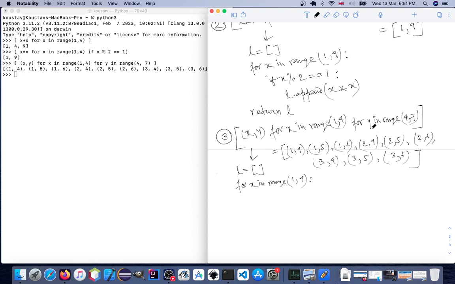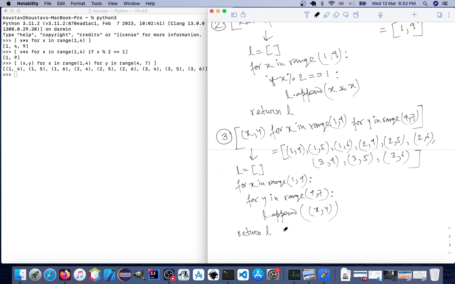Then we have the nested for statement, that is the for y in range 4 7, and then there is no if clause, so we are basically creating the xy tuple. So L dot append, this is what the code is doing, and then finally return L.